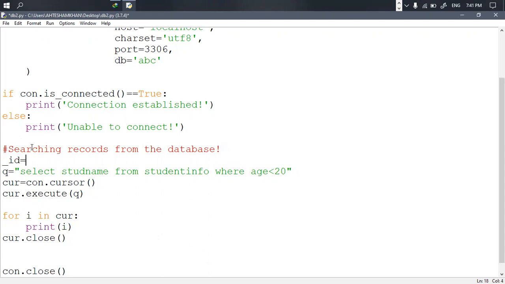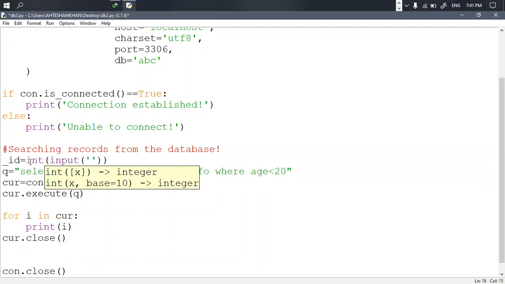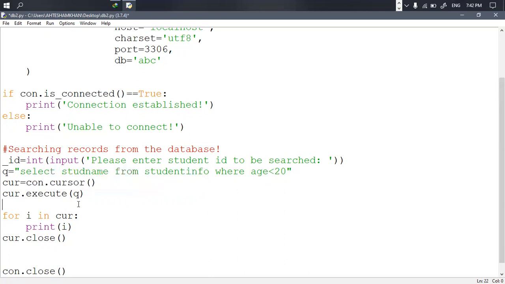This is the variable name, right? And int input, please enter student ID to be searched, right? The user will enter the ID and the record will be displayed on that ID, right?